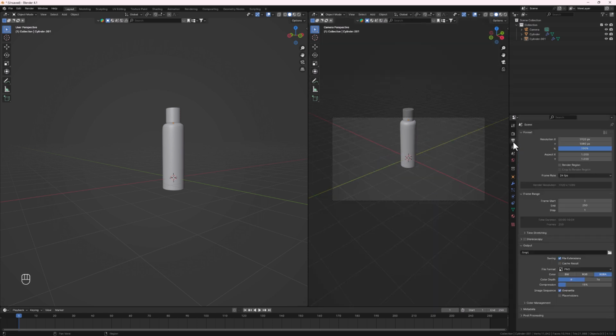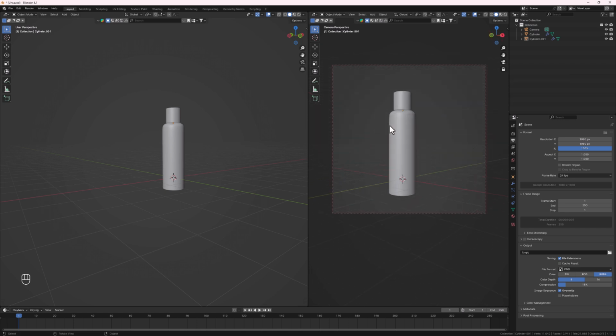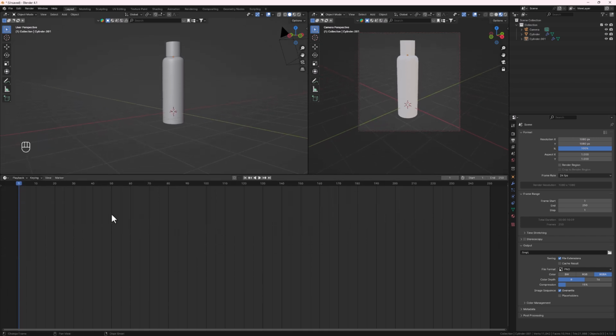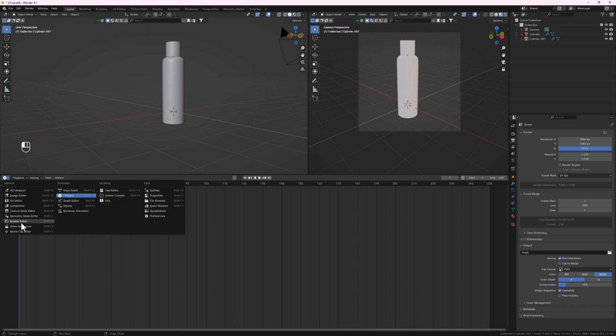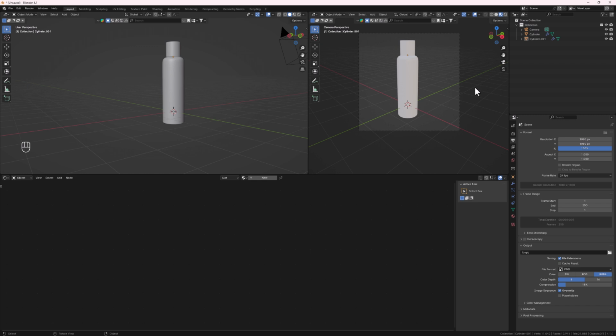And then I'll go to my render properties, scene properties. Then I'll do 1080 by 1080, so a 1:1 square like this. I'll hit on this lock icon here to lock my camera to view so that I can easily position my camera in the view like that. So next, I'll make sure I have my look dev mode active so that we can see what we are doing. So I'll drag and create another workspace here, and I'm going to change it to shader editor like this.